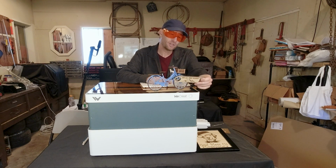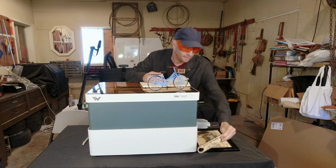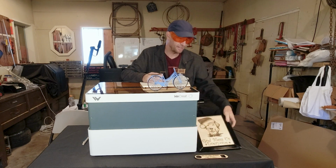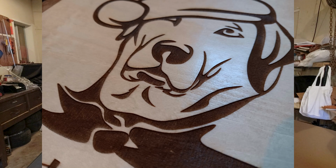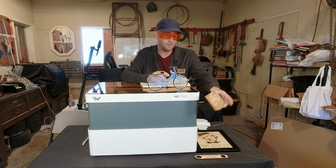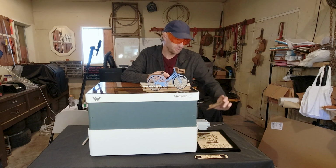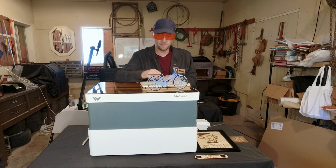But it does look, I see, it's just a tiny bit blurry, just a tiny bit. Whereas the dog here is just crisp as could be, just so crisp. And I know when I did the Tiger last time, that came out super crisp. So some more testing to do on that.